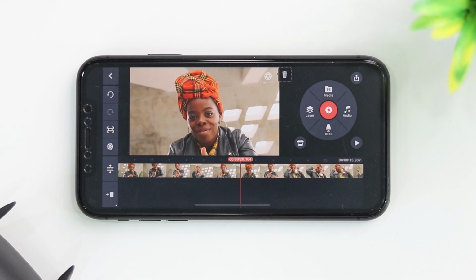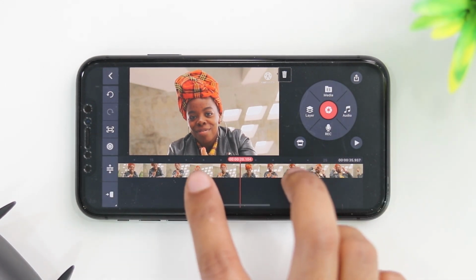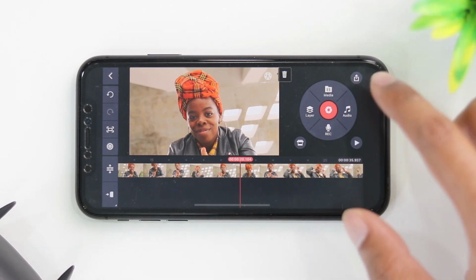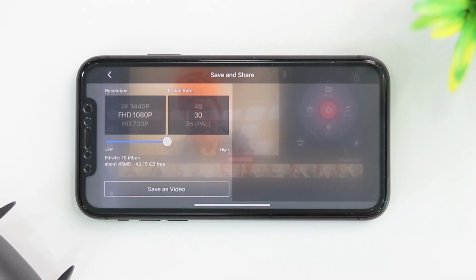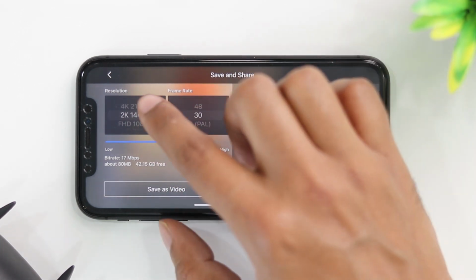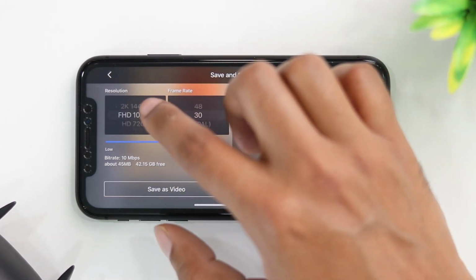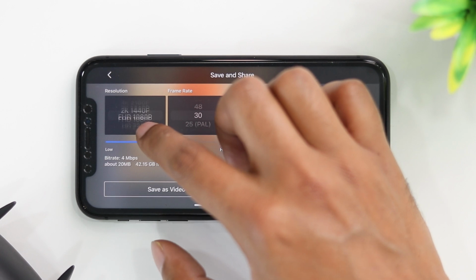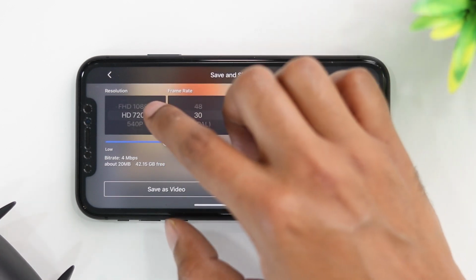So once you're happy with your video, we can go ahead and export your video, and to do that, we go into the top right of the wheel where we have the export logo. So just tap on that. Once you do, you can change your resolution, your frame rate, and all of that right here. You can go up to 2K, but if you want to export 4K, you'd have to pay for the app. You can't do that in the free version, but you can downgrade the clip if it's a high resolution video.